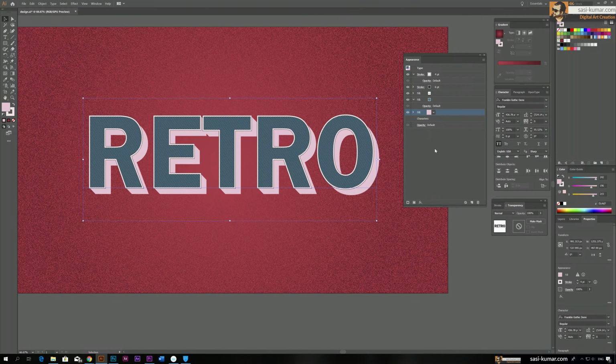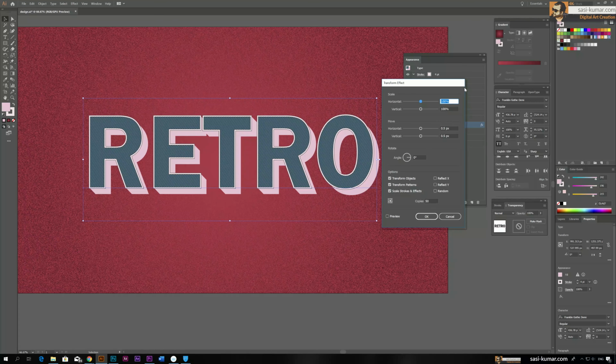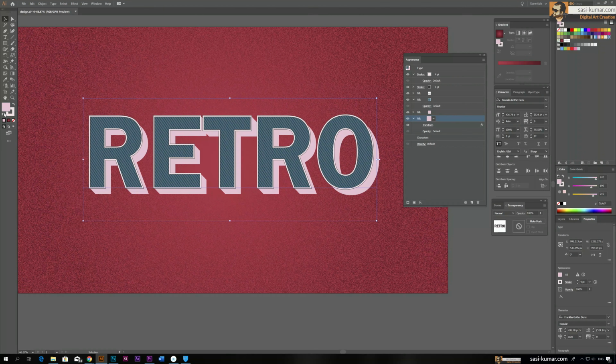Okay, so now we have this 3D layer, and we also have another 3D layer with a red tone, which looks like another depth. To create that one, just select this fill and make a copy, go to the behind. The order of these things is the same as the order of this. Here we go to the transform tool again, and before we go, let's change the color.